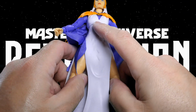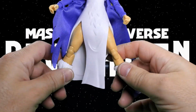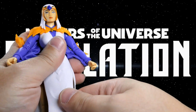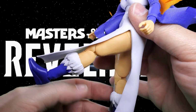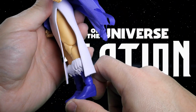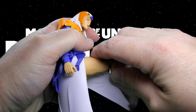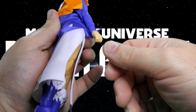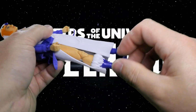Now, because of the dress piece here, which is all an overlay from here all the way down, she can only give you that much of the splits because of the overlay. It's going to affect her forward motion as well. She can kick forward about that far with that leg, and can't really go back, maybe a half a step, no, more like a quarter step back. Let's see if it's any better on this side. No, forward isn't any better. The backwards, maybe a half a step, maybe.